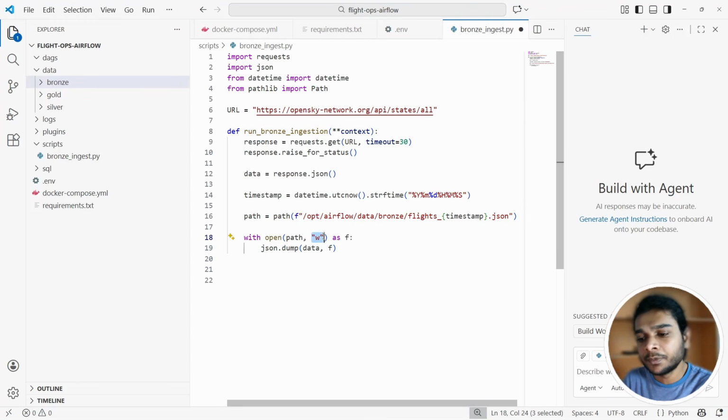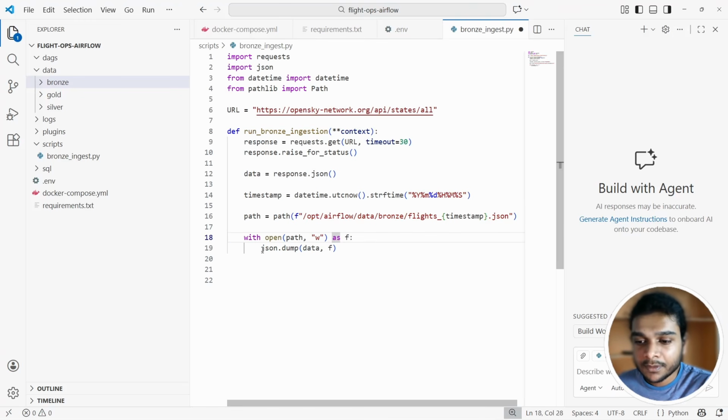Now I put in w, which stands for write. And if you put in r, you are reading from that path. Here I'm putting w because I have to write into that path because I'm creating a file and saving it in that particular path. So I'm writing into the path, so I use w. If you want to read, use r in the same place.